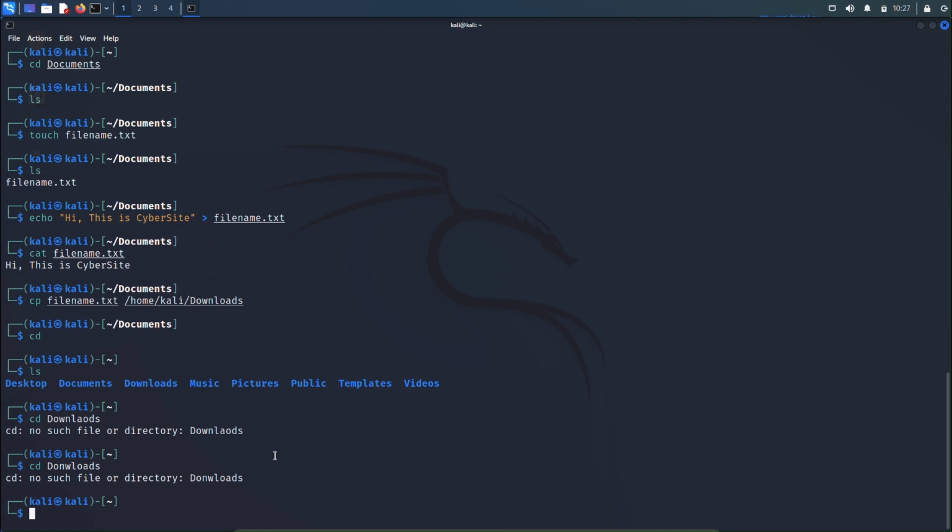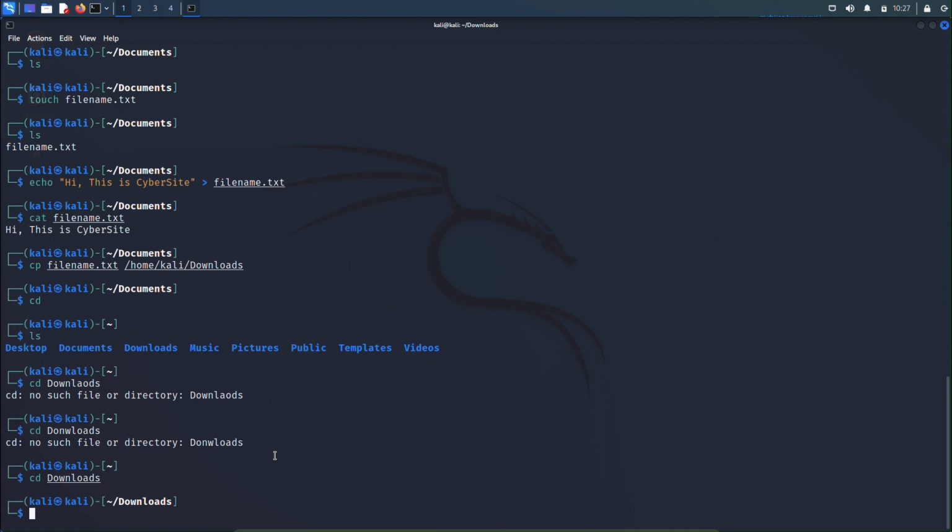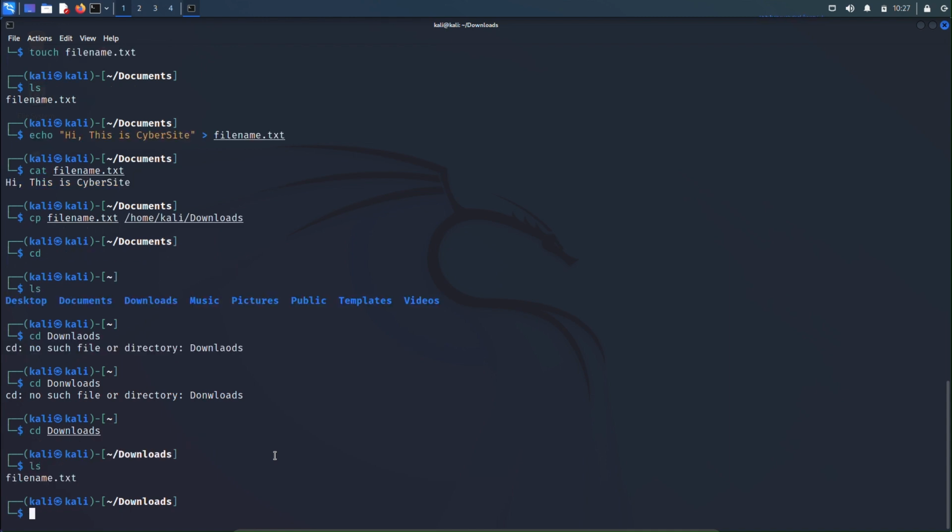Sorry, once again the spelling is a mistake. cd downloads. Okay, we are in downloads directory right now. Let me use ls to see if the file has been copied here, and you can see the file filename.txt has been copied here.